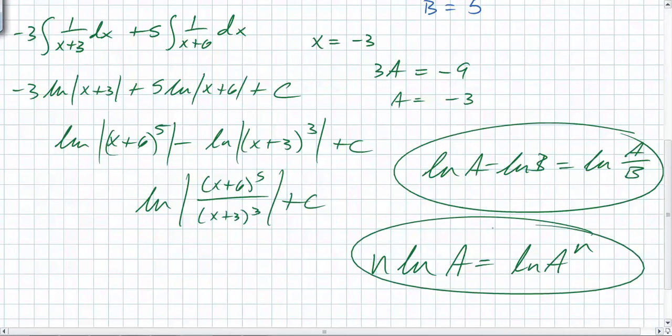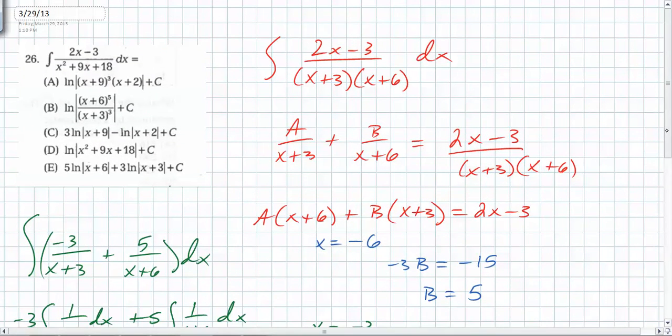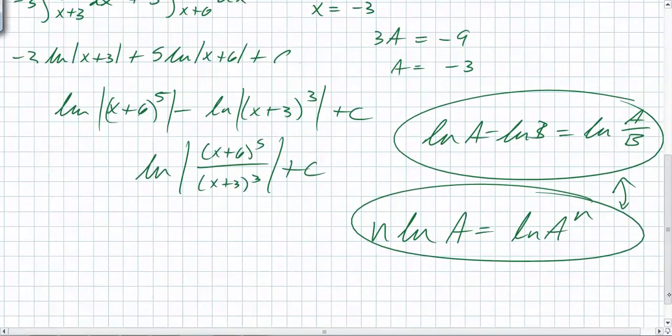Log rule. So, that's kind of annoying because you have to finish it with some specific knowledge. But that being said, there aren't that many things that are super important to working with logs, and these are two of the most important ones. You also get a pretty big clue here. When you look at this, you know it's going to be x plus 6 and x plus 3, right? So which ones can you immediately eliminate? C is gone, right? A is gone, and maybe you stick around D, but you know it's going to be broken up. But then you also know there's going to have to be a negative in there. It keyed us into the fact that there was something else to do. So here's some importantness right here, but you can definitely do that.